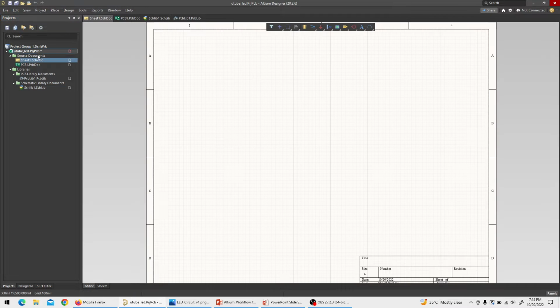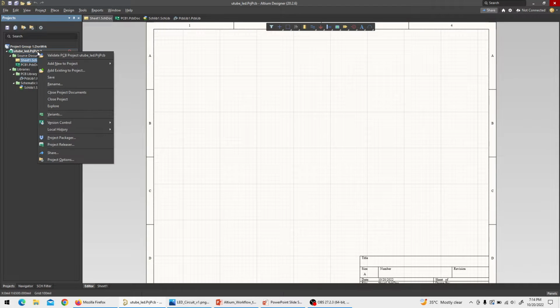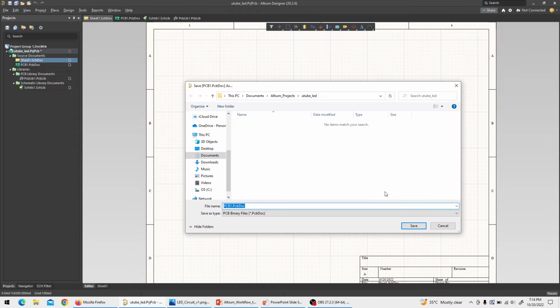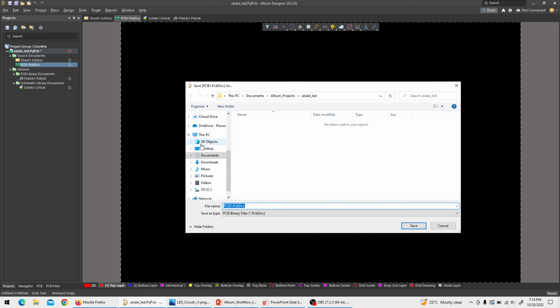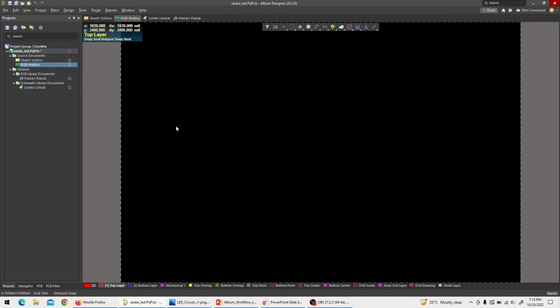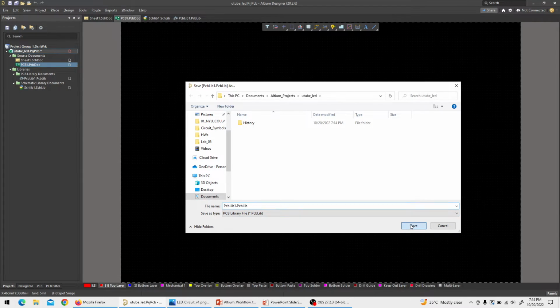Not the schematic library. I'll right click here on the project and say save my project, not the PCB document. Okay, it wants me to save, because that's the prerequisite to save this project. There's a prerequisite to save the other files. I'm going to save again. It asks if I would like to save it. Yes, save the schematic library and the schematic document, and done. Finally, that red thing is gone. It means the project is saved with all the default names.